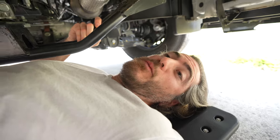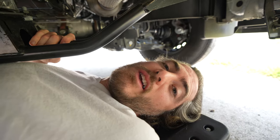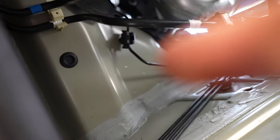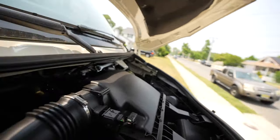I wrapped the hose over the transfer case and into the engine bay — it gets super tight over there. You can see the hose above the transfer case. I connected it to the brake line on the firewall, then in the engine bay ran it up along the driver's side, zip tied to an AC line, under the air filter, right by the heater core. Those two brass fittings coming out of the heater core are where I made the connections — I took the air filter off for better access. It really wasn't that bad; all you have to do is tap into that coolant line.